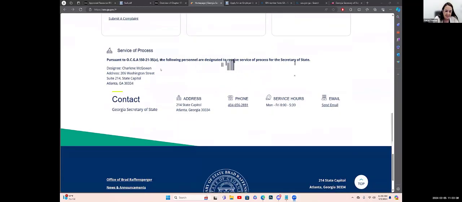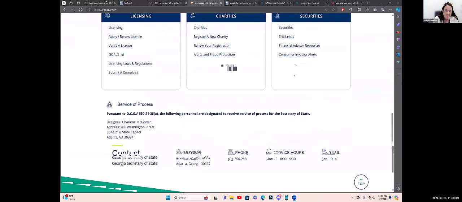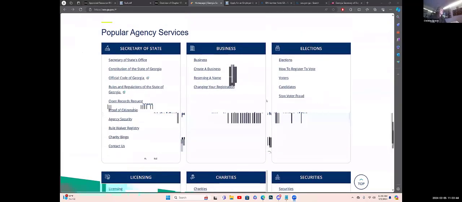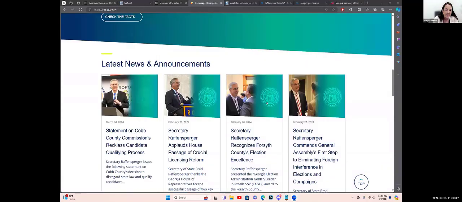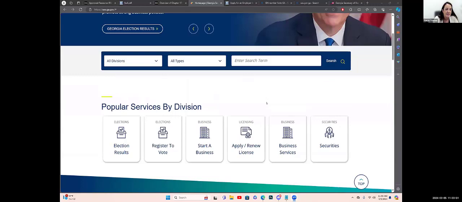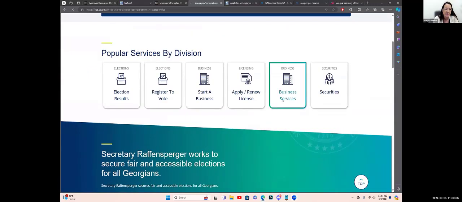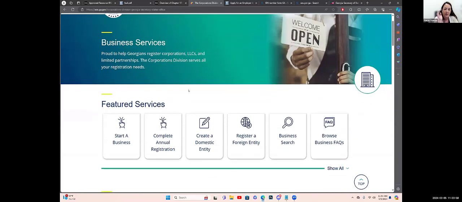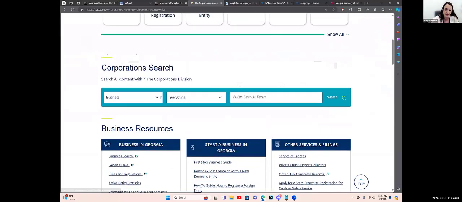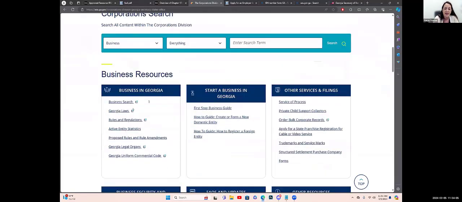Okay, it took you to a different page than where I went, and that's where the link takes you. This is where it took me, yes. You should still be able to find a link for all the forms. Try clicking on business services, because it looks like it rerouted you instead of taking you directly to the corporations page. Now scroll down more to where those boxes with links are. There you go. The link for forms is in that third box over. It's the last choice. Okay, there it is.